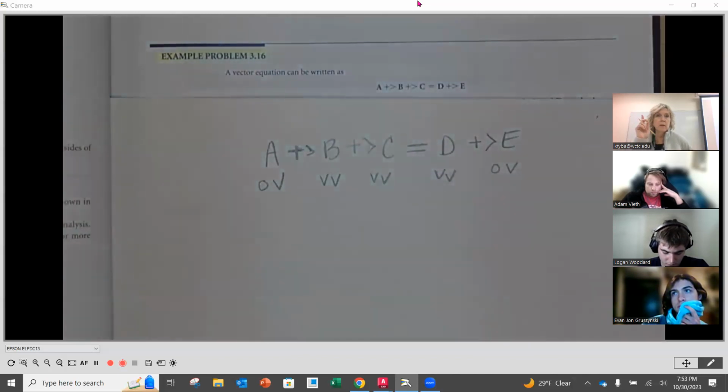So number one, the good news is we only have two unknowns, and that's as many as we can have in a vector equation. The other thing that's good is that right now, the way it's arranged, we have one of each unknown on either side of the equation, which makes it a little easier for us too. But what I do want to do is change the arrangement on the left-hand side. I want to get A out of the front of the equation.